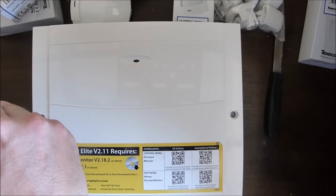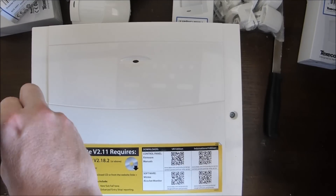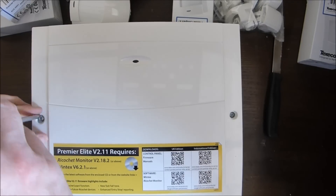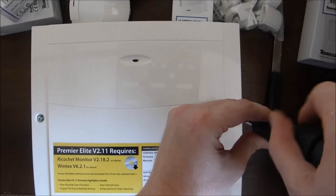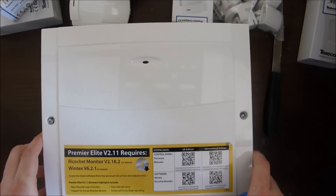Let's undo the control panel here — I've got to get a screwdriver that actually fits. This is a control panel that's left remote from the keypad device. The idea behind that is if you come in with a sledgehammer and hit the keypad, the alarm still goes off because the battery will be in here, at least if you add one.